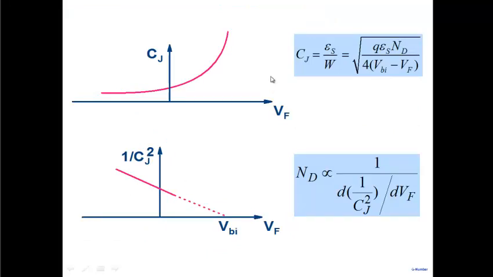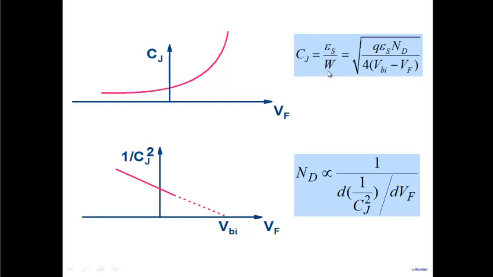In the context of the metal semiconductor junction, I had shown you that once you have a depletion region, you can define a capacitance per unit area, which is epsilon S by W, where W is the depletion width. So one can get a capacitance also. Just like in a metal semiconductor junction we had a depletion capacitance, here also we have a depletion capacitance, which is like a parallel plate capacitance, epsilon S by W.